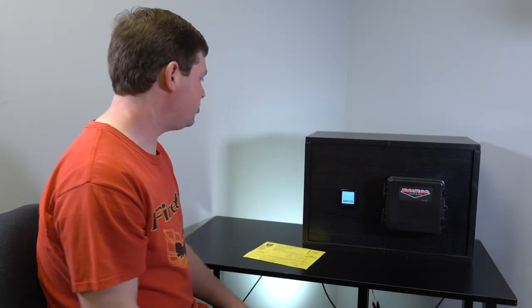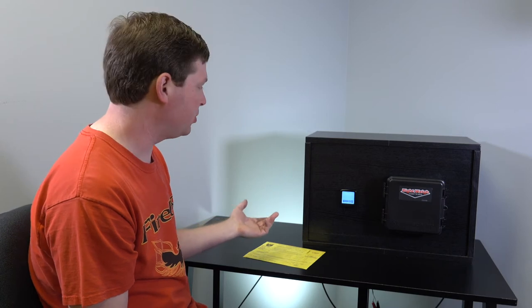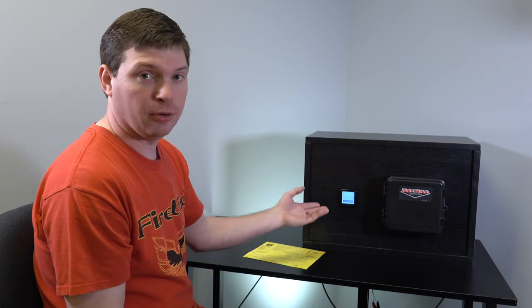All right, today we're going to talk about our in-dash digital gauge. This particular one is a 202-DDG-01B, and what that means is it has one air sensor, that's what the 01 is for, and B is for black bezel. We have them in up to four air sensor configurations, so it'd be 01, 02, 03, 04, and then black or chrome, B or C.